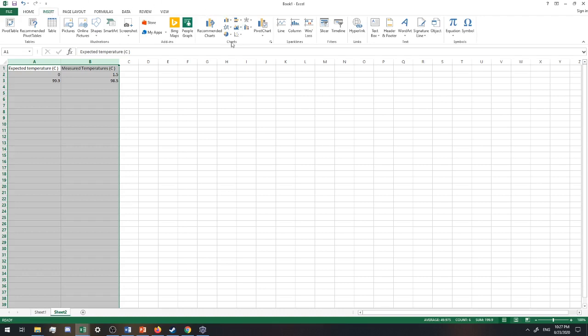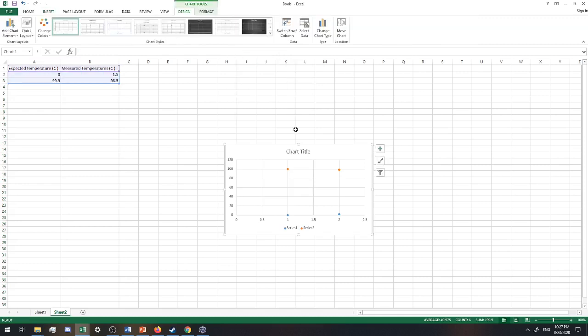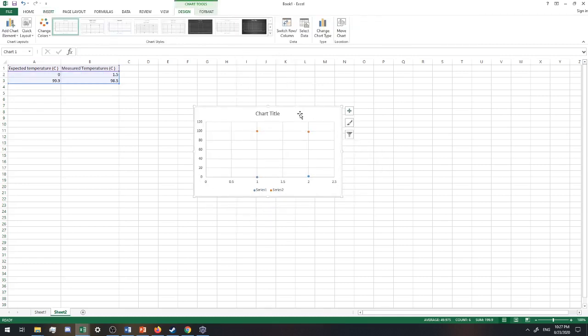Now, I'm going to go over to all these graph types, and there are multiple options, and I'm going to choose the one that just makes dots. Now, when I do this, this graph is actually not a good graph, and I purposely did this to show you what ends up confusing the system. So, you'll notice I have 4 dots. That doesn't actually make sense, because my goal in this lab was I have an expected temperature, and I'm comparing it to a measured temperature. I should only have 2 dots.